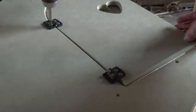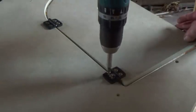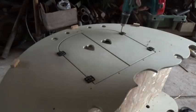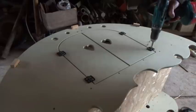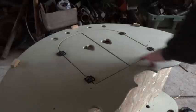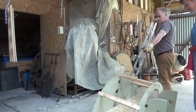So with lots of screws, these become a rigid little box, ready for painting. I've always waited for a calm, dry day and painted outside in the past, but now I've knocked up a simple painting booth using some plastic sheet.